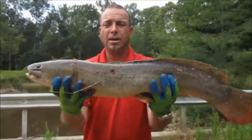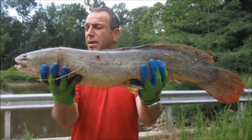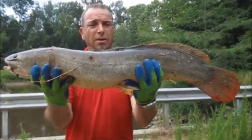All right, guys, 29 inches. Beautiful bowfin. My God, did he put up a fight. It took me literally 3 or 4 minutes to get him in. Whew. Okay, go ahead. I'm gonna get him back in.